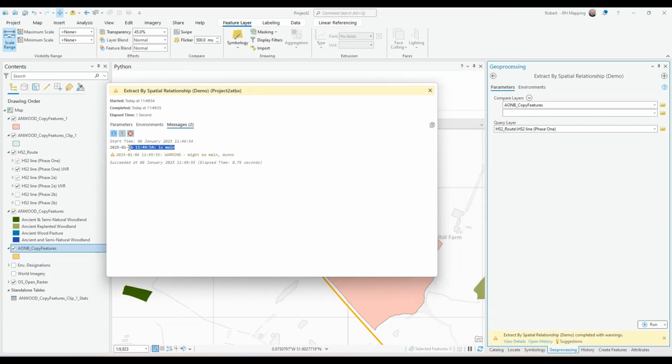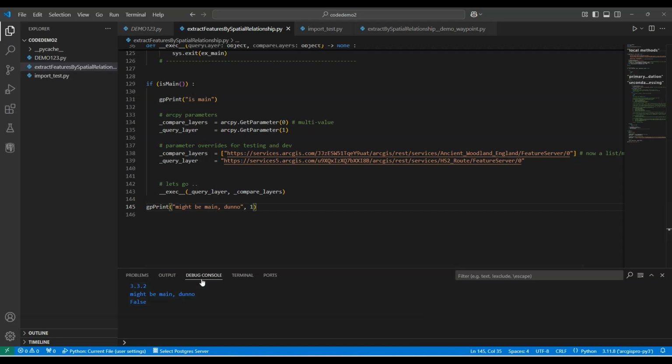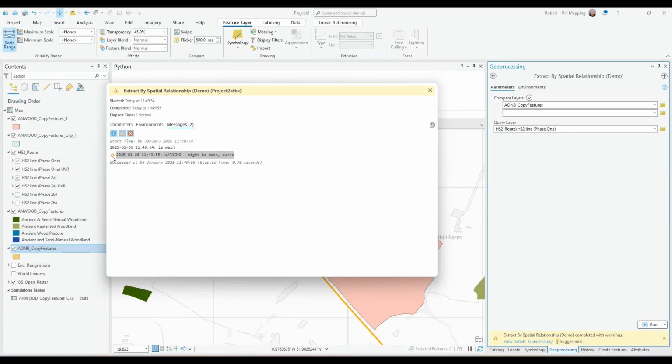There we see we're getting a timestamp, always really useful. No matter what happens, we're going to get a timestamp in our output, and the warnings will not only show as a warning in the debug console when you're testing in Visual Studio Code, but will also be acknowledged as a warning in ArcGIS Pro.